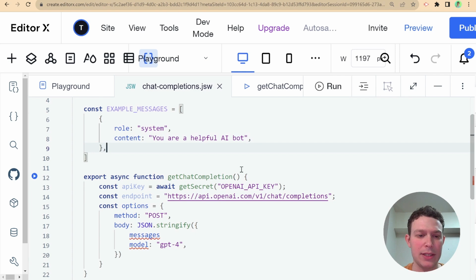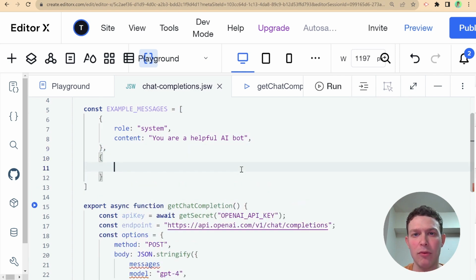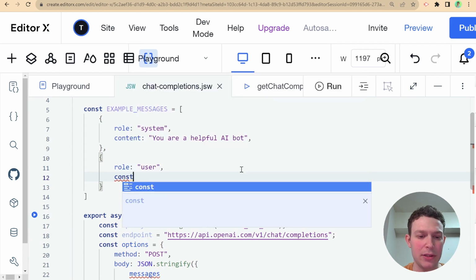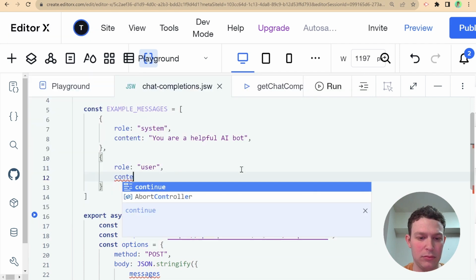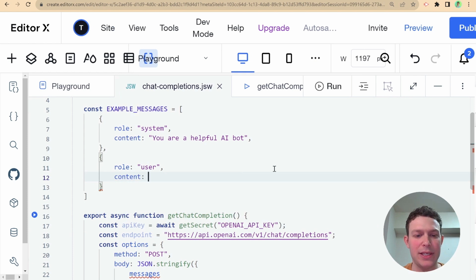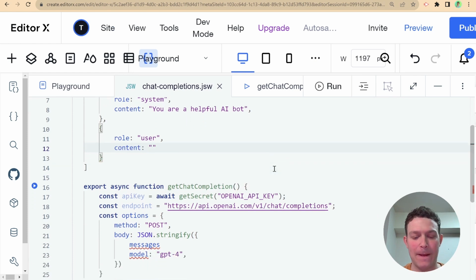And in our next message, we're going to send an example of what a user might send. So let's say here, role, user, and in terms of content, we are going to say, what is the best color?